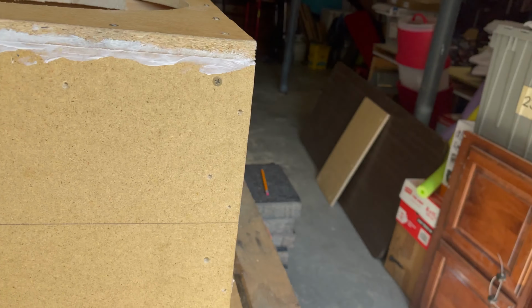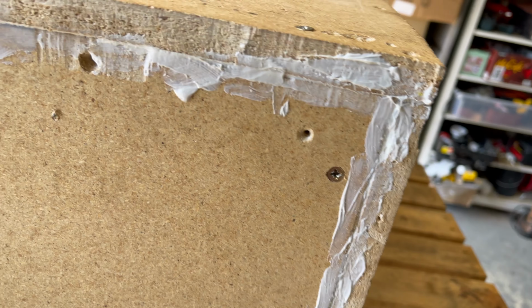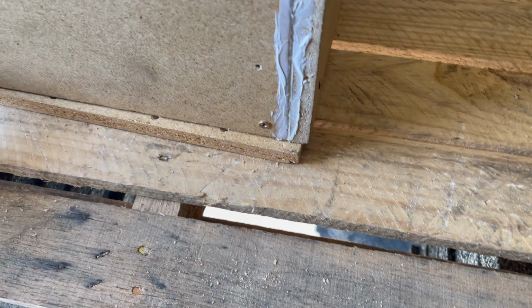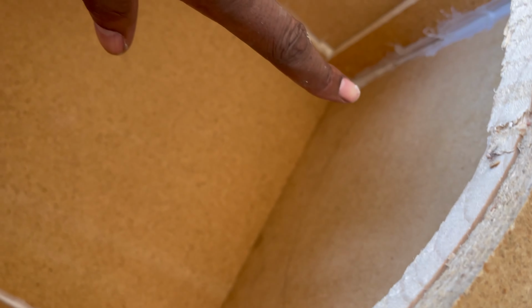I ran out of glue. I don't know if I said that or not, so I'm gonna have to do that. And sorry for my crazy ass dog. But for the most part, it is done. Like I said, gotta get the jigsaw, slice through there. Gotta put some glue up here, and on this side. Sorry about that.